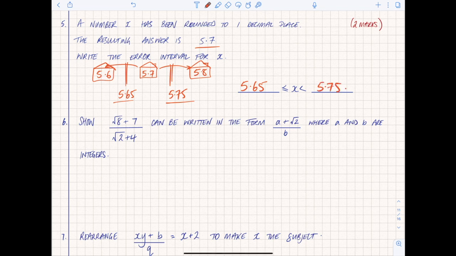The only time that gets a little bit harder is if it says that it's truncated or that the number on the calculator display begins with. If you check the video for that, I go into a little bit more detail about bounds for you so you can get your head around that.